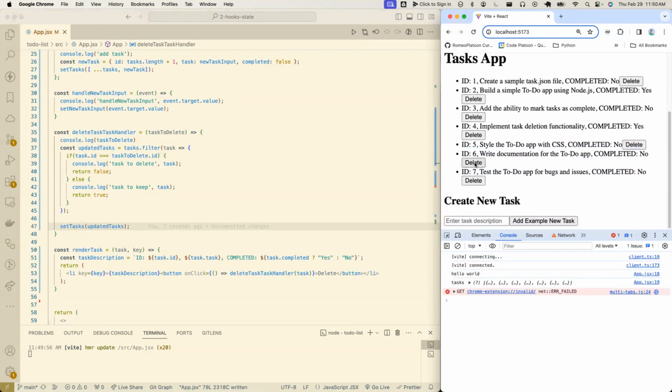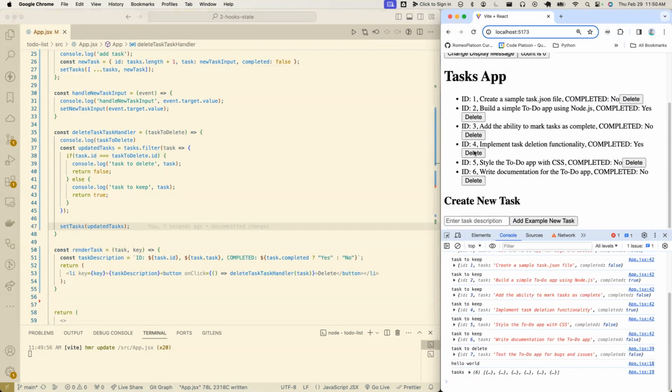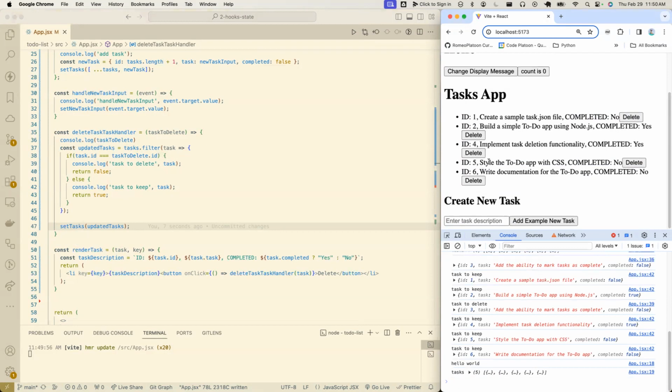And just to make sure, I'm going to make sure that I'm not accidentally deleting more than one thing. And it sure seems like the thing I want to get rid of is being deleted. So this is probably a good point to check in and see what questions folks have, because I covered a lot of ground here. So I'm curious what's on people's minds.